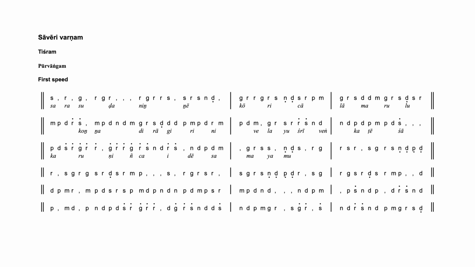For example, da ga re sa ni da da sa ni da pa ma ga re sa ga re sa ni da re sa ni da pa ma ga re sa da ga re sa ni da da sa ni da pa ma ga re sa ga re sa ni da re sa ni da pa ma ga re sa da. Instead of repeating the last line, we can either repeat the Pallavi first line or the Anupallavi first line.